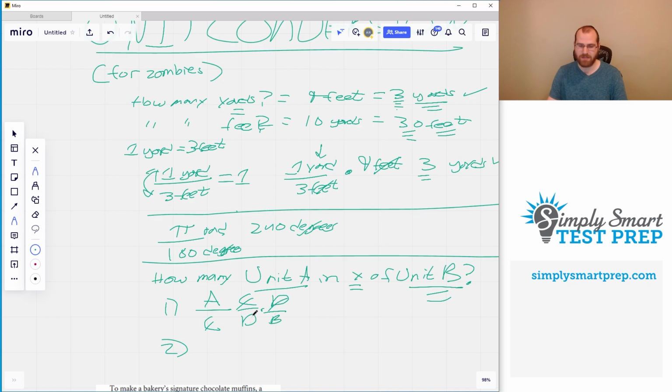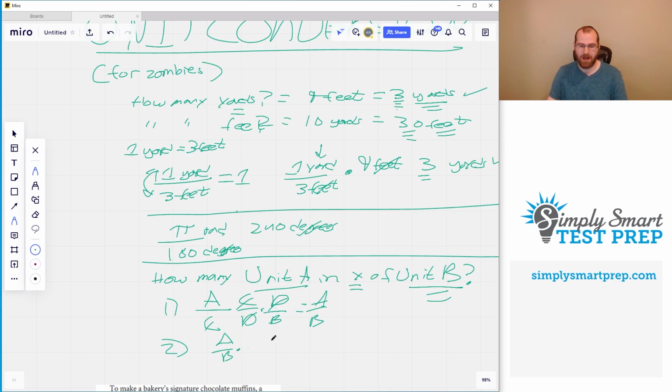Well, now this cancels out, and I'm left with the units of a over b. And again, there are two parts. There's the unit part and there's the number part. So I'm left with a over b and whatever numbers when we convert it from one to another. Now I can move to my second part, and that is a over b.